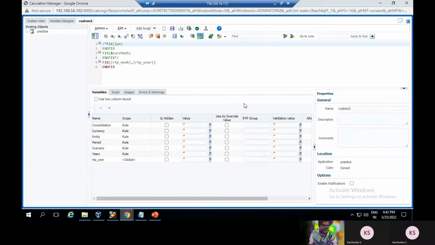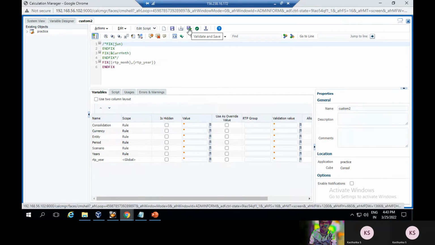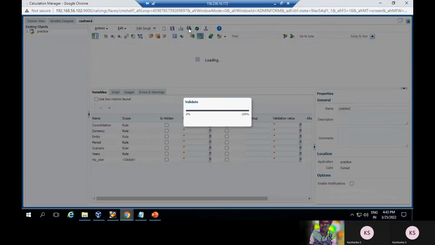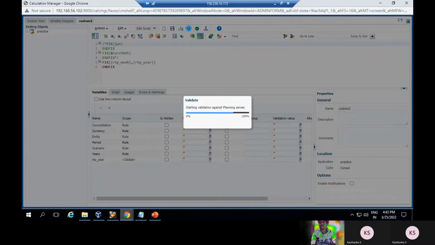Okay. Now I am writing this script code and want to validate for any errors. For this, hit the validate button. Now you can see whether errors occurred or not. If errors occurred, it shows them. If errors did not occur, it completes successfully and throws a message. This is working for the validation.